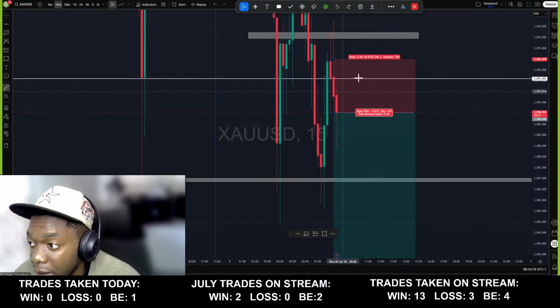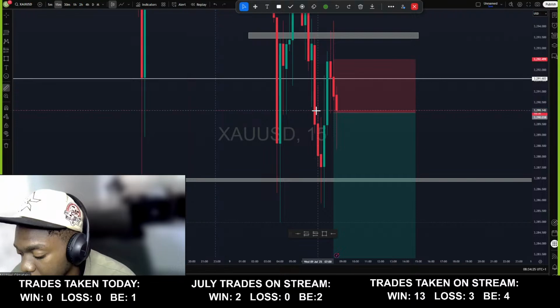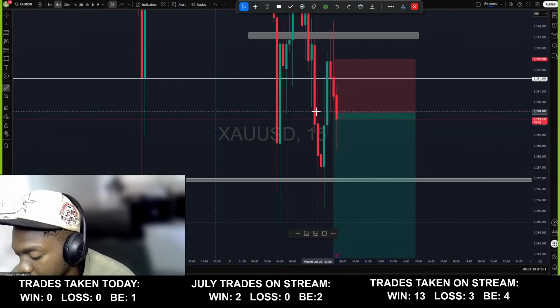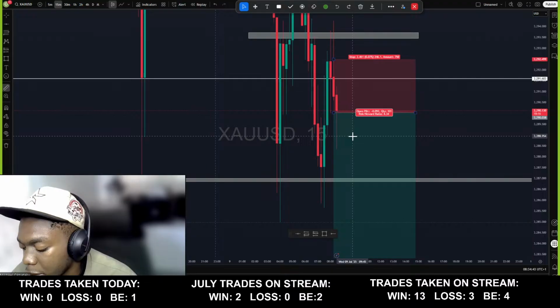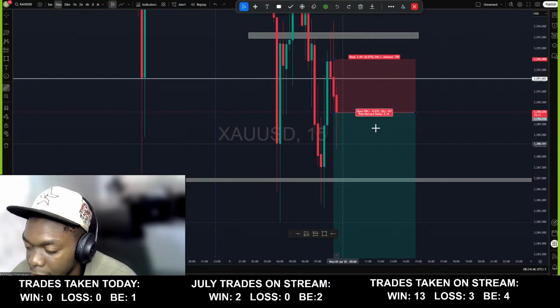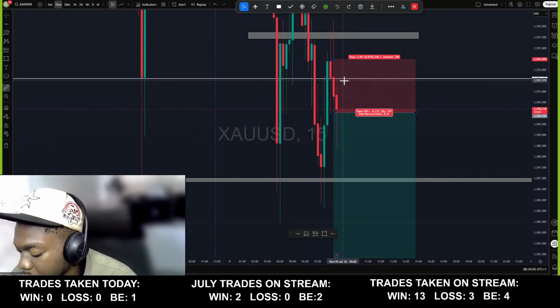So what happened is that I have two positions running. One has got stopped at BE. You see, I'm going to send to the group now. The one that got stopped at BE, but I have another position that I left very small, like 0.10. If I'm to lose, I'm losing like $20 of it. So I just want to see how that one will play out. Because I'm trying to test something instead of moving stop to break even. I might leave TP or something. I want to use a small capital to test that out first. So let's see if this will play out or not. That's the whole idea of it.